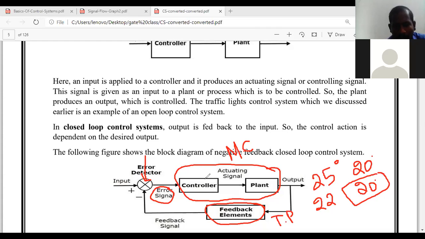That's why I'm telling. The controllers are used in a closed loop control system to bring an unstable control system into stable. If the system is already stable, the controllers are used to get the desired response. Because of these two reasons only, we will be using the controller. Is it clear?